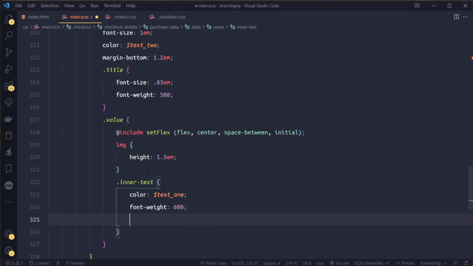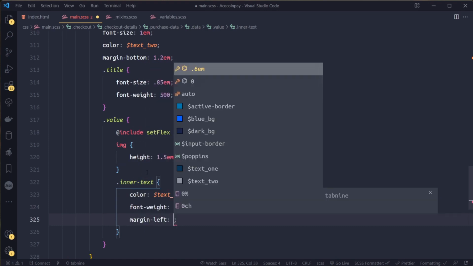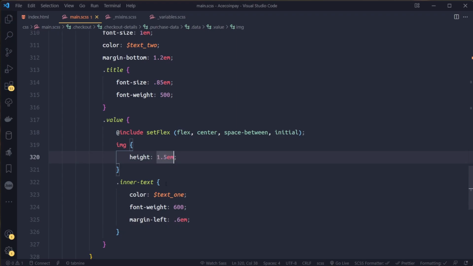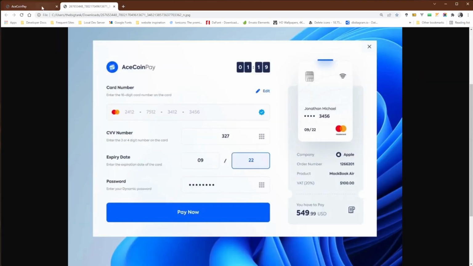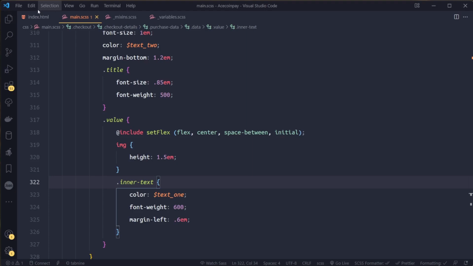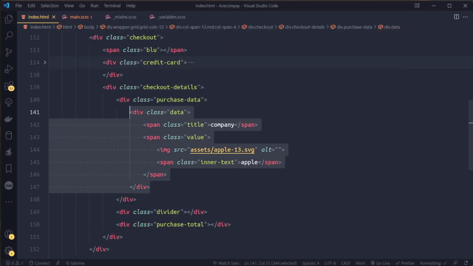While margin left could be 0.6em, because of the space between this text and the image. So we'll see. All right, we'll get something like this. We'll just duplicate first. We'll see whether we need to push some things down. So I'll duplicate this data.